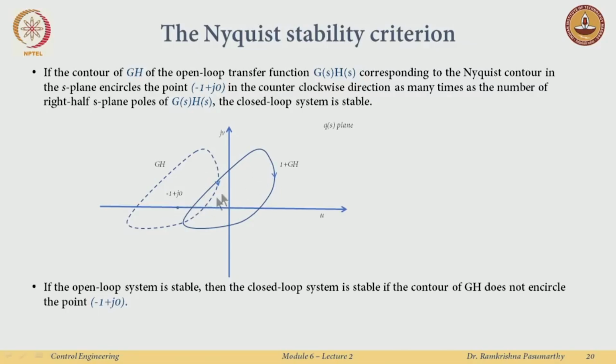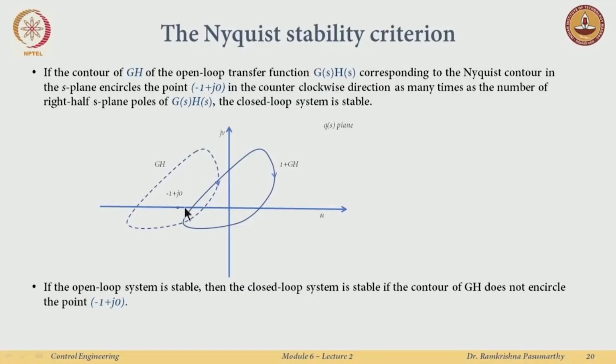Okay. So encirclement of origin of 1 plus GH is equal to encirclement of the point minus 1 plus J0 of GH. Now this is easier to check, because I know G, I know H, I do not need to compute Z1 prime all the way till Zn prime. So now all the results of N equal to P minus Z of the origin will transfer to again N equal to P minus Z, not of the origin but now of the point minus 1 plus J0. Okay, now this will be my point of interest.